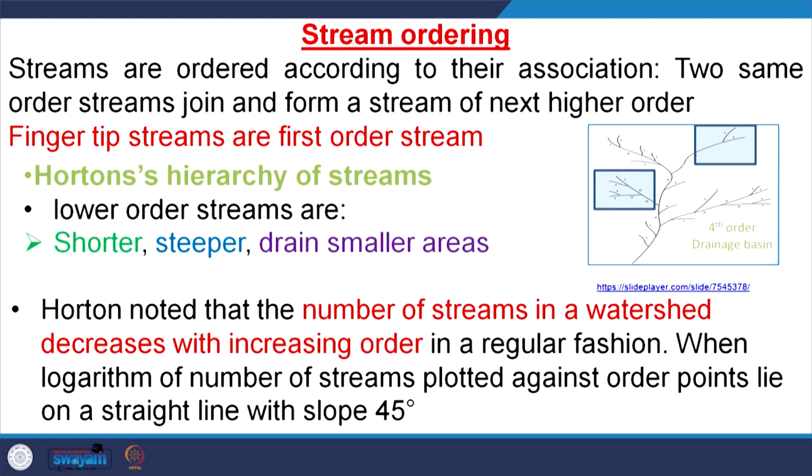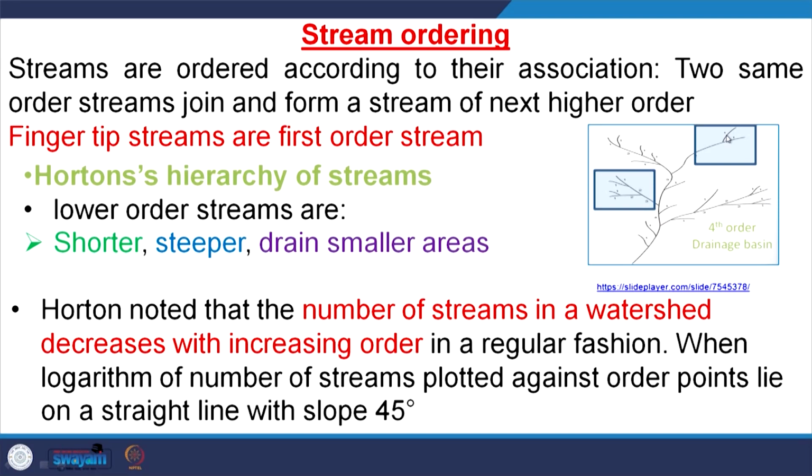If you see this figure on the right hand side, this is written 1, this is written 1. These are the first order streams, that means the early streams. If you remember, when we were talking about river or channel formation, we talked about rills, gullies and valleys. Rills are not of mappable scale, but gullies are of mappable scale. So we can say these gullies are first order streams, and they are of ephemeral nature, not always containing water.